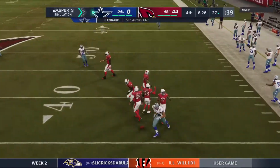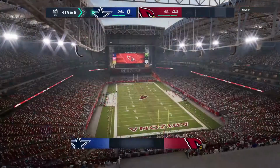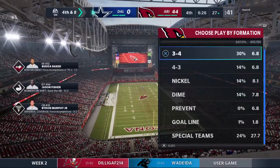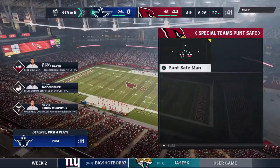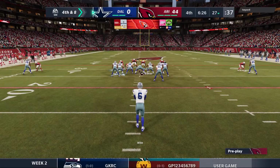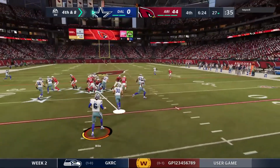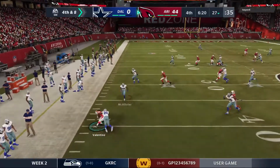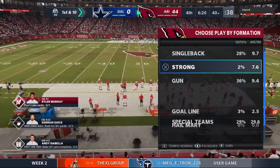And that's going to be incomplete. The contact there enough to jar that ball free, and it brings up 4th down. Now the Cowboys are going to burn the first of their timeouts. It's just their first. They'll be down to 2 remaining as we step aside here in the 4th quarter. Here's Matt Weil now as they're forced to kick for the 6th time today. Let's take it inside his own 40. So possession goes over here on the punt.